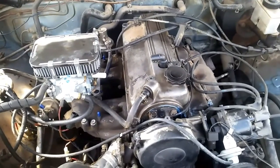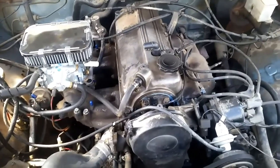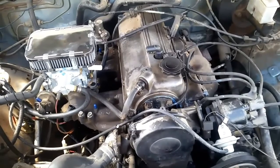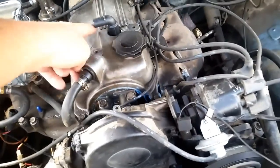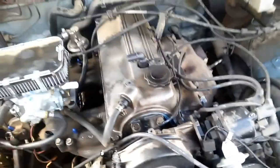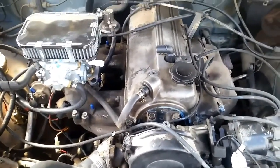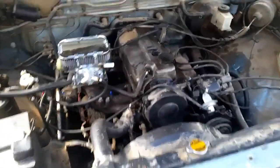Night and day difference. The feel of the vehicle, drivability is back. It's still not a fast truck by any means, but it's certainly not a slow truck any longer. I just got the vacuum lines that I need to run the breather over. I just haven't completed that yet. Yeah, it's amazing change, and I'm thrilled with it.